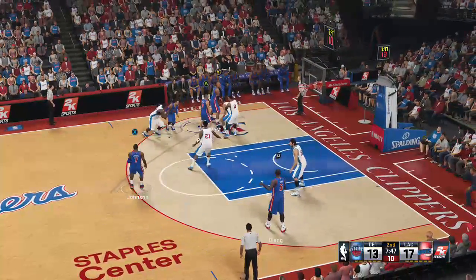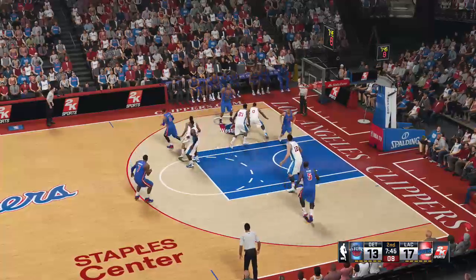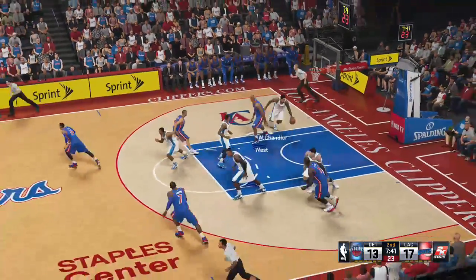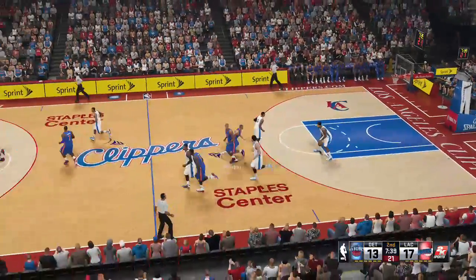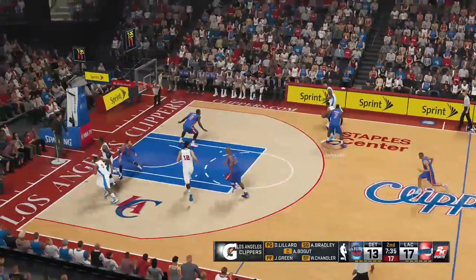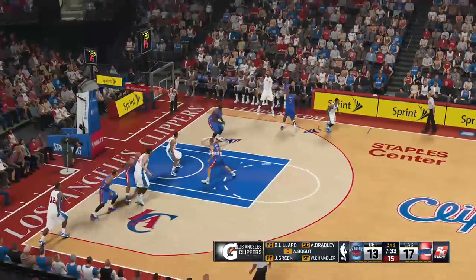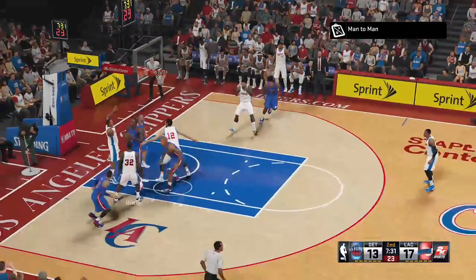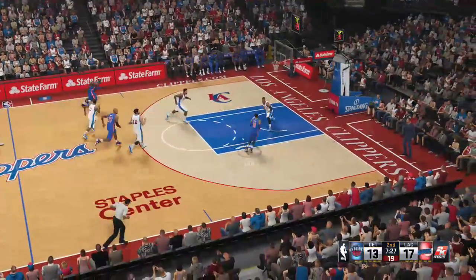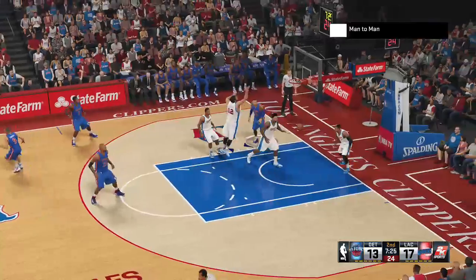In a moment now to reset the lineups, courtesy of Gatorade, all fueled up for the second quarter of basketball. Taking a look at Los Angeles. Damian Lillard out there with Bradley. Then it's Bogut. Then it's Wilson Chandler. And it's Green in at the 4 spot. The shot by Chandler, wide open. Those 3-pointers off the mark.